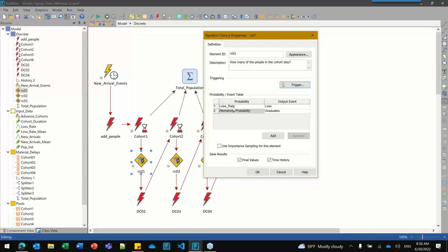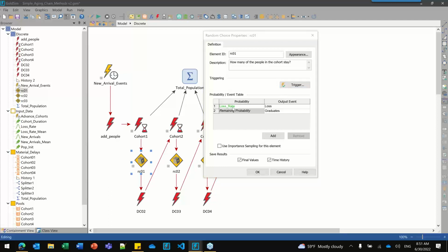So this is a very different paradigm than what we had before. Before we're just saying there's an amount, a quantity here, and we're just going to split off a certain amount. In this case, no, it's totally different. We're saying, okay, there's a person that just came in right now. Are they going to move to the next cohort or not? And so you can see here that we are simulating it in terms probably more realistic or closer to what's actually going on in the real world. So this person, we're dealing with this one person that just came in, right? And we're going to say, well, there's a probability that they move on or they continue with us.